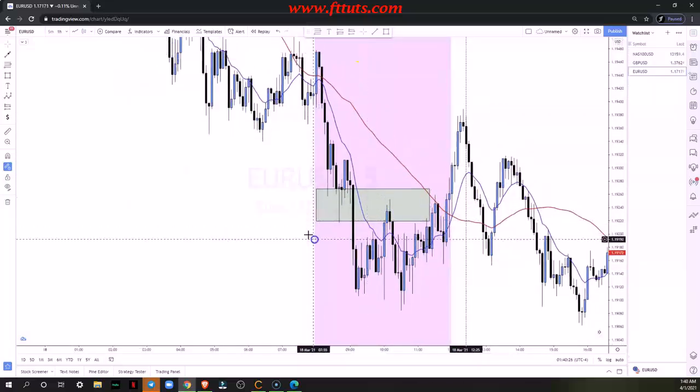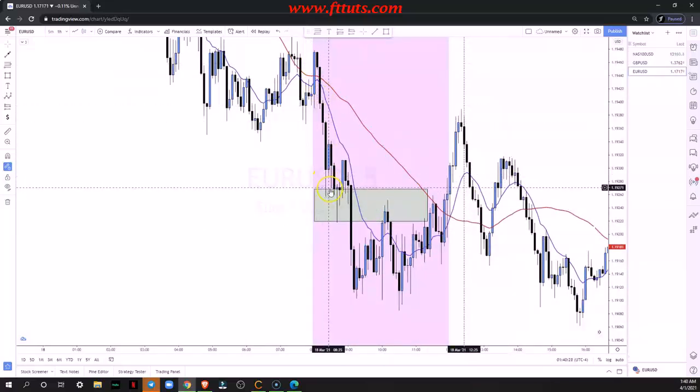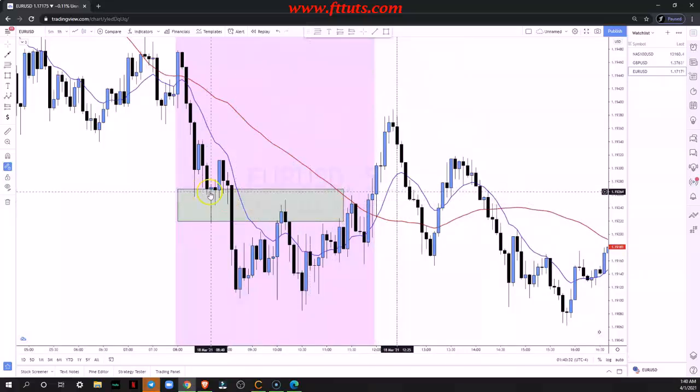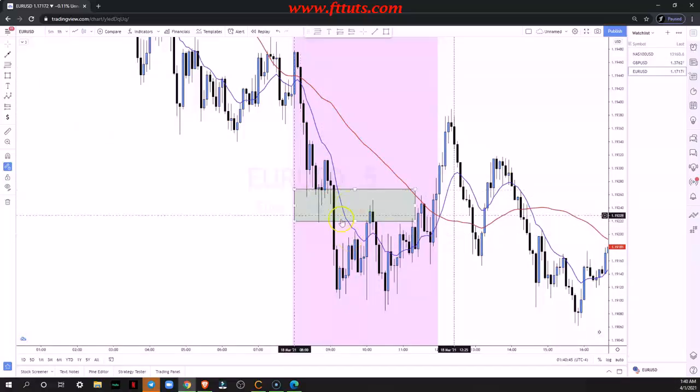Okay, so we're on a downtrend. It broke structure, and then we draw from the edge of the body of the candle to the wick. We're dragging across. It comes back into the zone, we'll be entering a sell right there. Stop loss up here. We take it down. It's that simple.